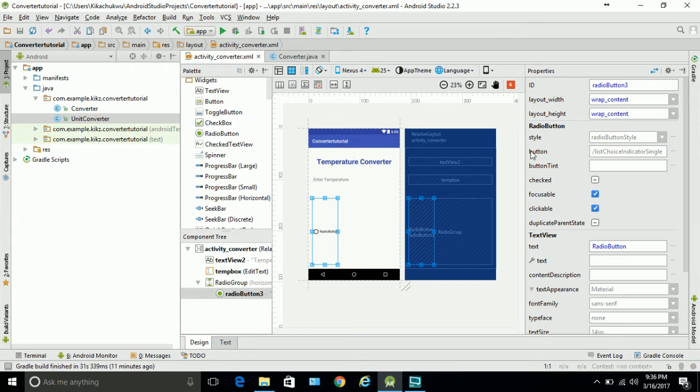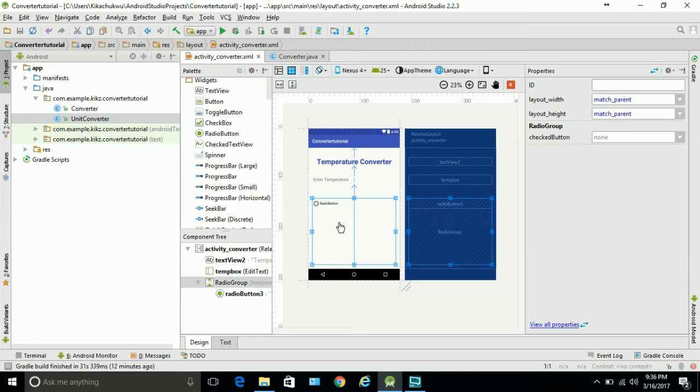So we're just going to change the width, or we could leave it as wrap content and easily edit this size. And I'm just going to push this up, yeah, stretch it out a bit.